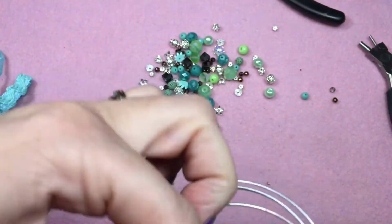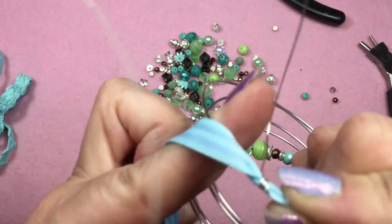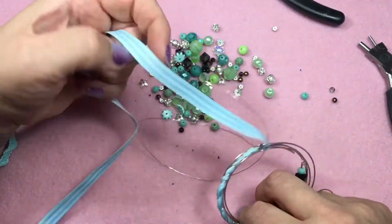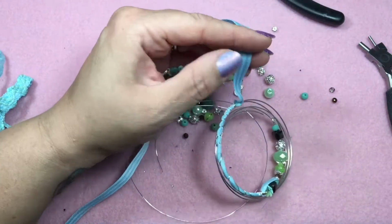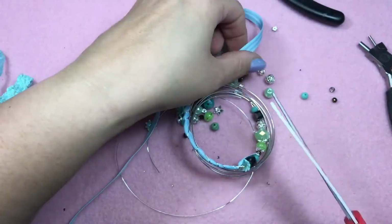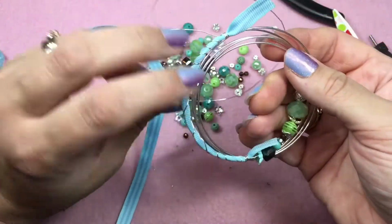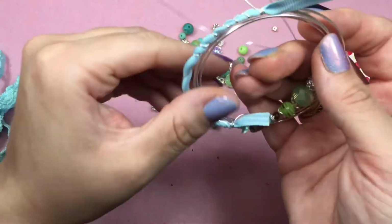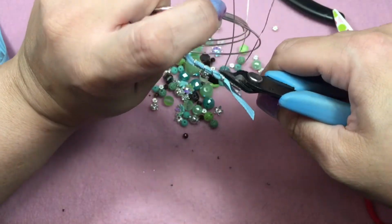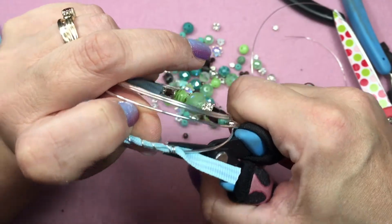So I'm going to go around this once, twice, 3 times at the end. Okay. And then I'm going to cut this. I'm going to leave a little bit of an end on it because I like mine to be boho looking. I like some length on the ribbons at the end just to give it some character. Okay, and then we're going to trim this wire that we were working with. We're going to flush cut that against your memory wire, just like so, and then press that end down in there.